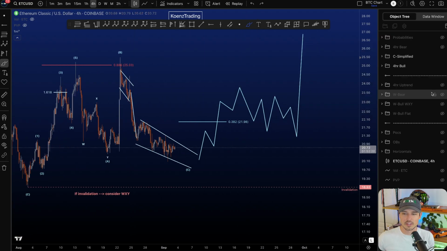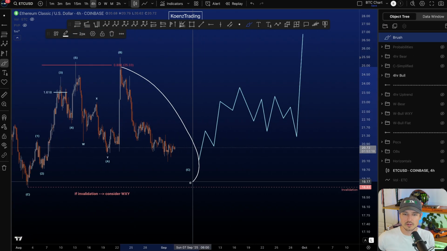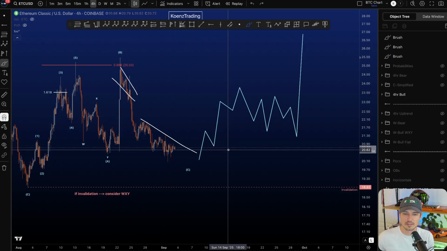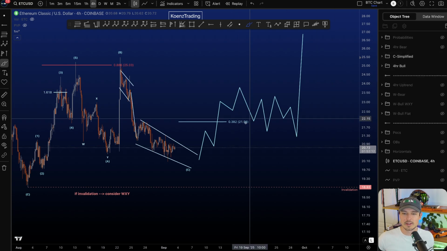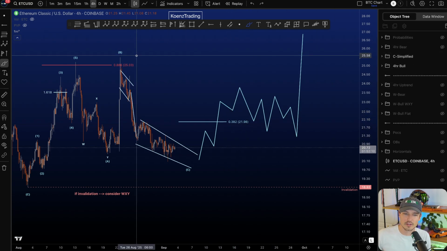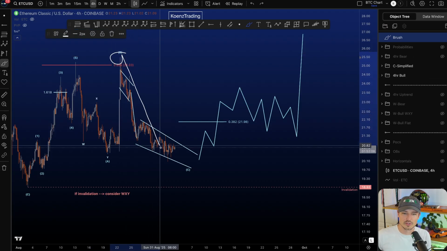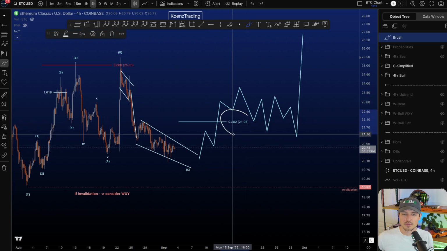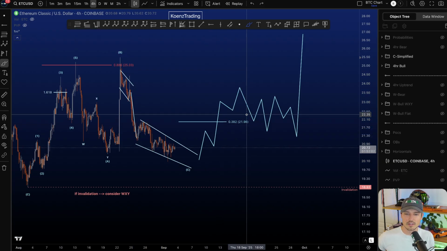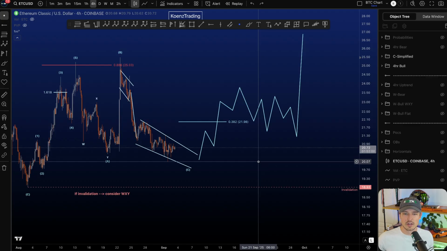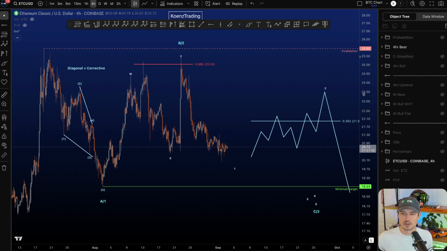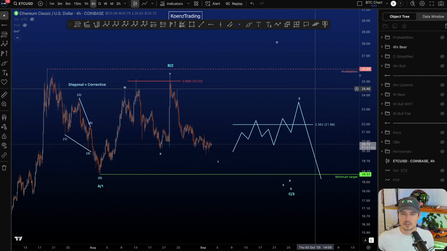But generally what is important here is that after a wave C to the downside, typical impulsive structure, you're looking for at least a bit of a bounce, where generally the minimum target is the 0.382 Fibonacci, taken from the start to the end currently of this move to the downside, which gives you then a minimum target of about $22 for Ethereum Classic.